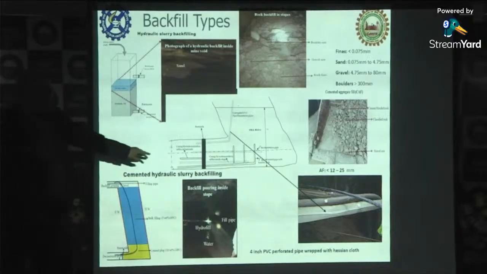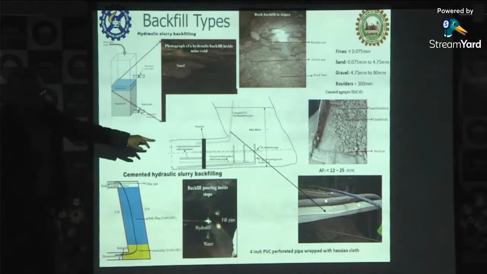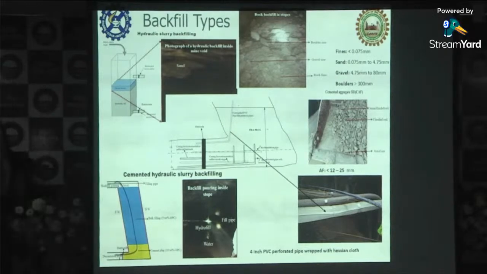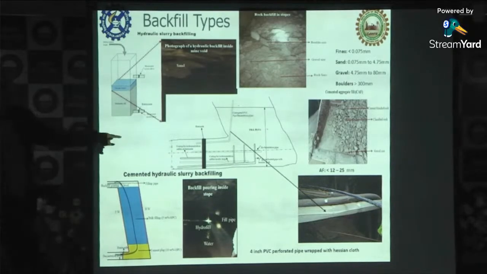So in plug fill also, there are decantation towers, decantation pipes, corrugated pipes having perforation on them, and they should be laid before the filling operation starts. The pipeline should be laid from the top level to the decantation level, and there are different perforated pipelines also, which dissipate the water during the plug formation.